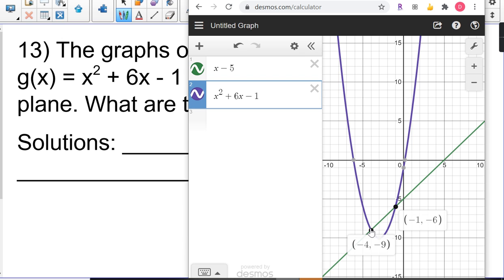If you have a graphing calculator in front of you, it's shift trace, because that says calc on top. You go down to the option that says intersect. You kind of just arrow over next to the point you want to intersect with, and the graphing calculator is going to ask you, is this your first curve? And you hit enter. Second curve, enter. Guess, enter. And it gives you the point.